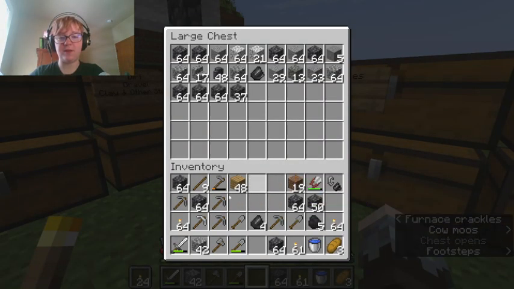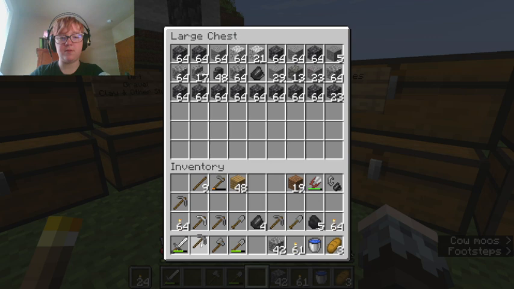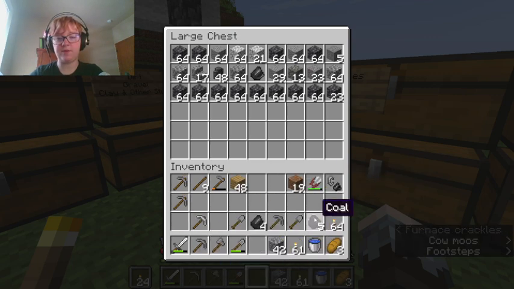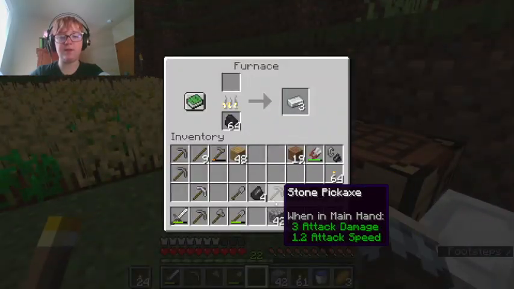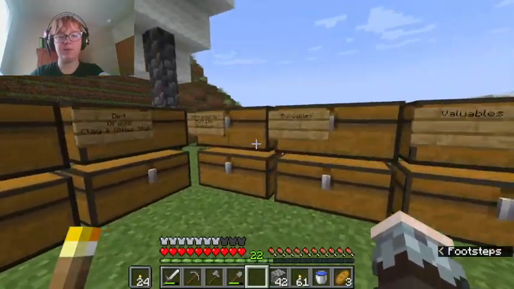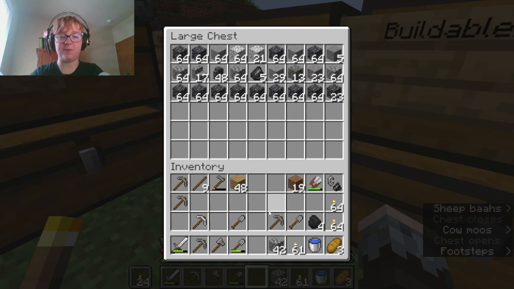Drop everything off in here. We don't need all of this in our inventory. All of our extra torches. Our extra coal can go in here. We got our flint. Oh, I was using the chest on the bottom.